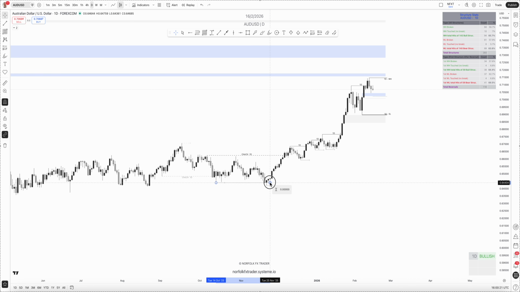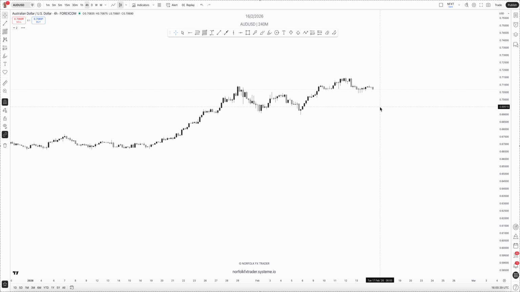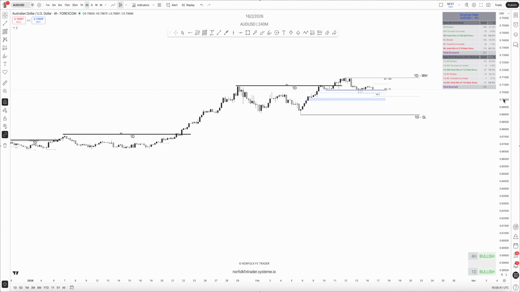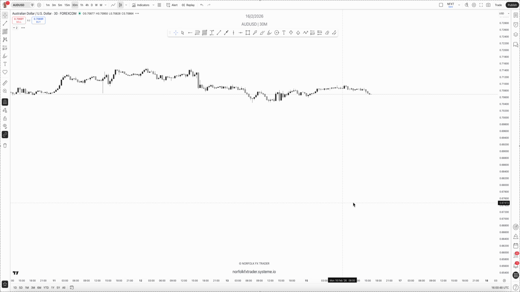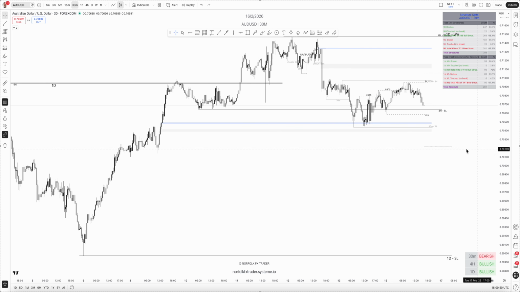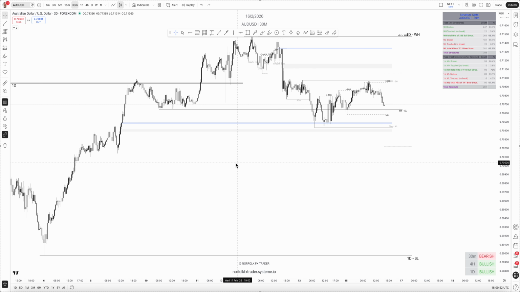But if you want to make sure you've always got everything in line, waiting for the second is going to be a much higher probability in your favor. But when you've got this sort of stats behind you, it's going to help you to find the best setups as well. And you can see this works on a 4-hour time frame. Okay, marks all the levels for me. Let's bring this up. Also, this is going to show me my daily levels at the same time. We can do it on a 30-minute as well. It instantly plots in seconds for you and those internal structures. And that's how you can use that first, second break of structure to your advantage.